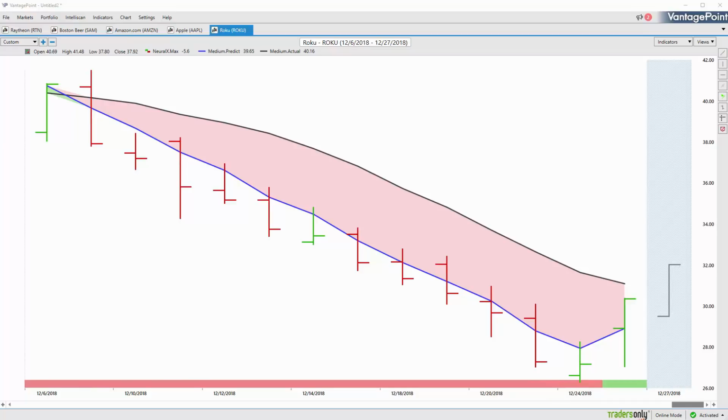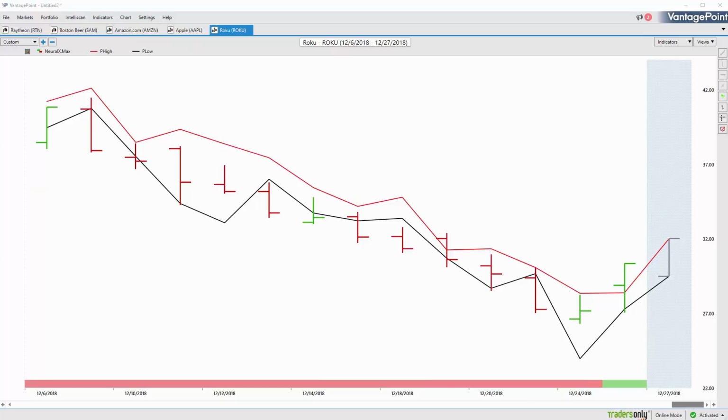But getting short's a little tricky, right? You don't want to just jump into the market. You can get these big sort of retracements and a lot of volatility, and you want to make sure that you get that best price possible so you don't have to run these gigantic stops and large amounts of risk to take these trades. And you see, okay, well, how's this work in shares of Roku? Well, you see how this software adapts to really guide you down with this market. It takes a little while, but we get this short predicted high hit there.